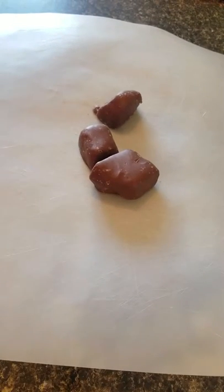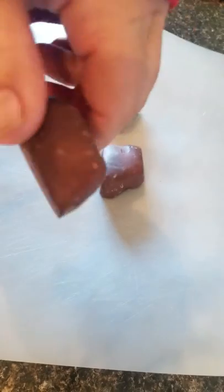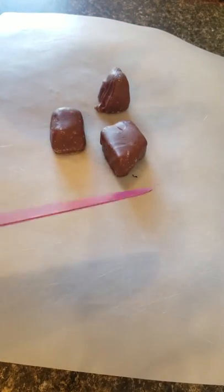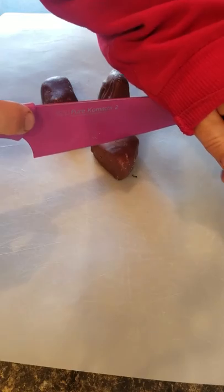Here is the chocolate covered honey cone I picked up at the Sprouts Market here in San Diego. They come in different sizes. I love honey by the way, and I was wondering how they made a chocolate covered honey cone. Was there wax inside? I talked to somebody that was wondering the same thing.